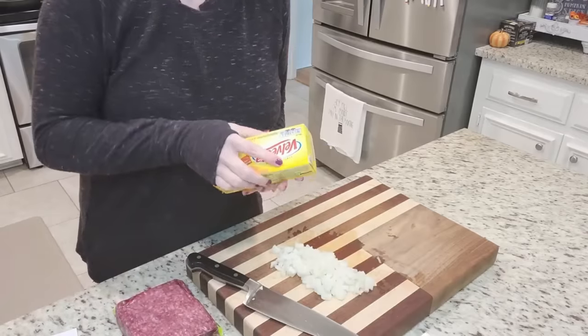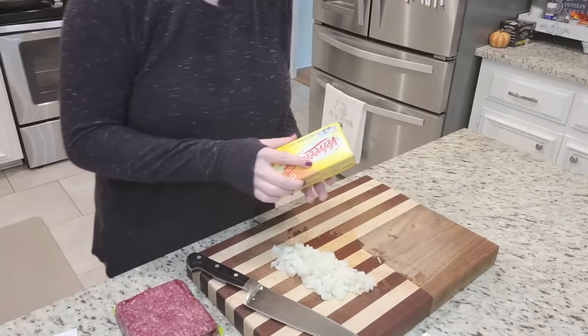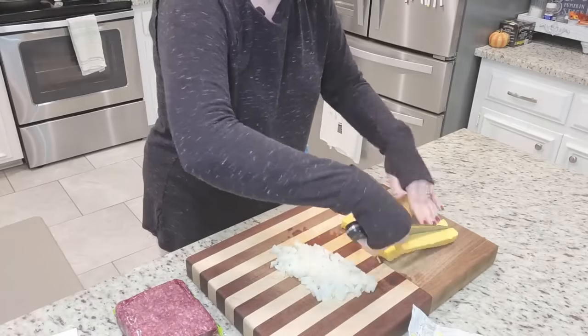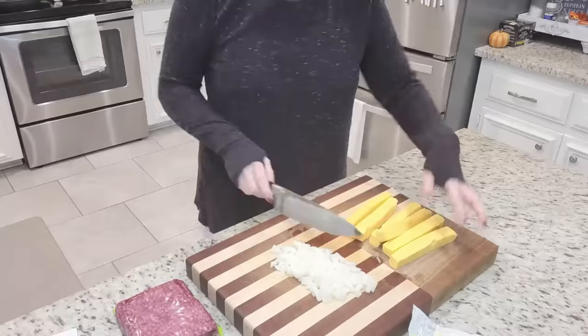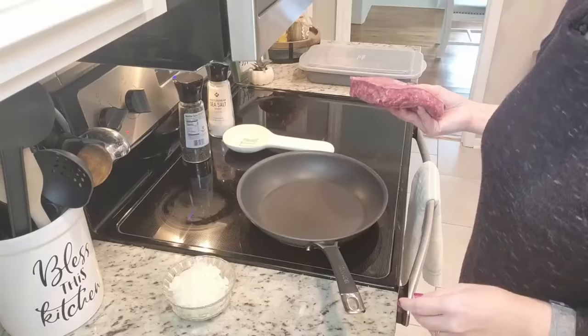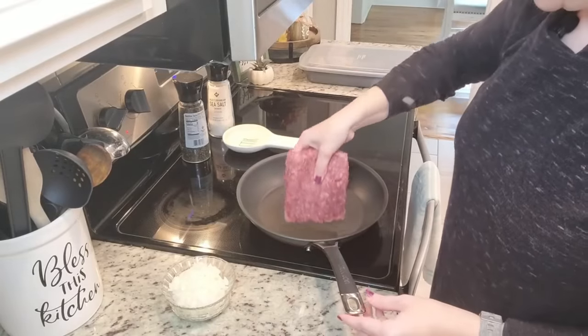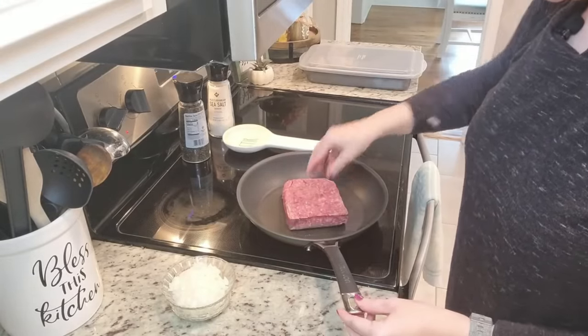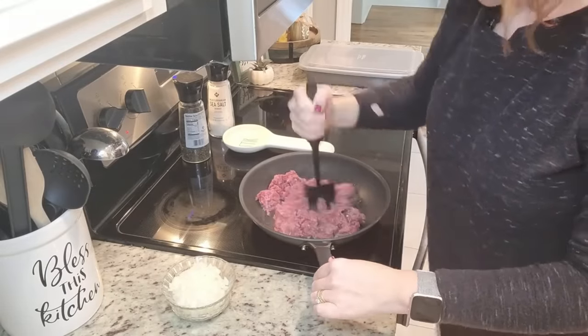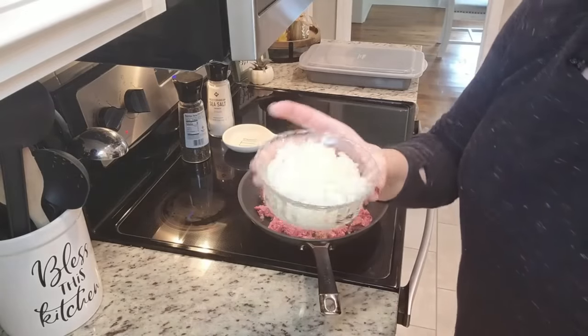One other thing I need to do is I've got this 1 pound of Velveeta cheese. I am going to cube it. And I've got our skillet heating up over on the stove. And while that's doing its thing, I'm gonna cube this really quickly. Okay, our skillet is nice and hot. I'm also gonna go ahead and add in our onion.